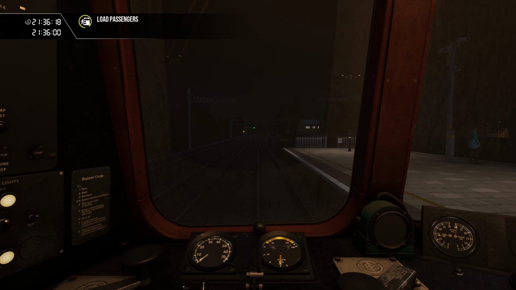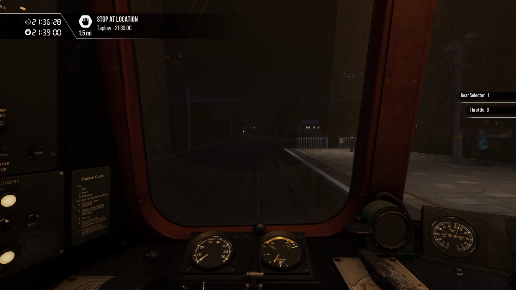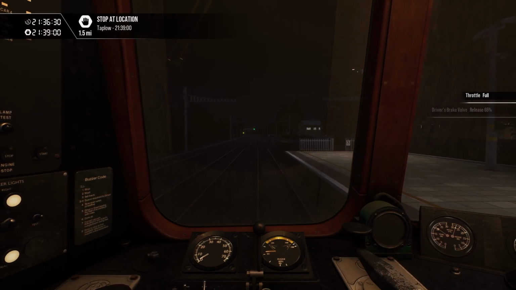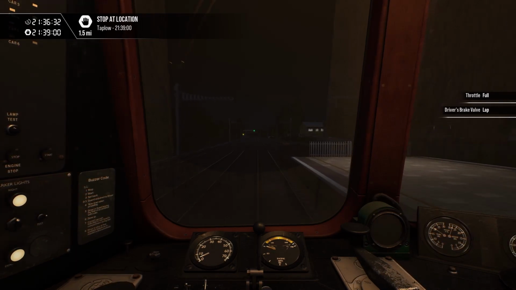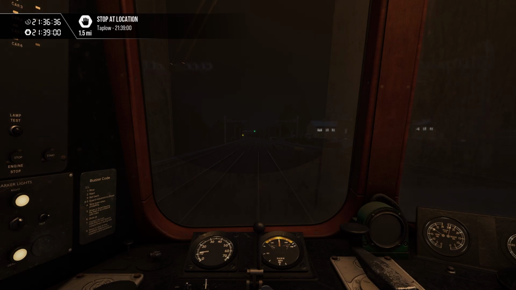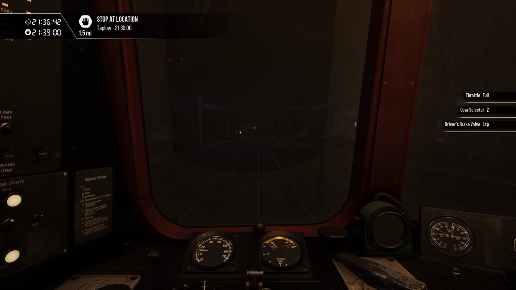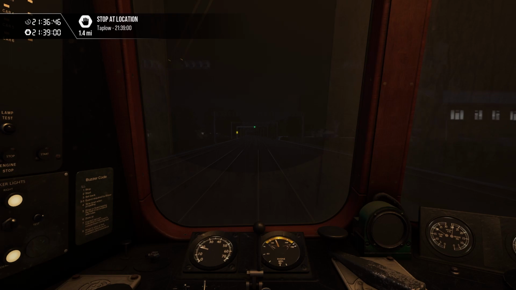Right, we'll get ready to leave. We will release our vacuum. Or rebuild our vacuum, rather. Locked doors, gear one. Do that. Put our brake release back to lap. And we'll get ready on our gear change. Gear two. Back up. Next stop, Taplow.